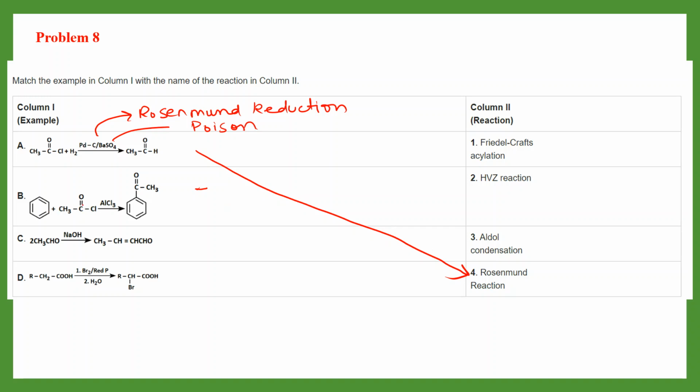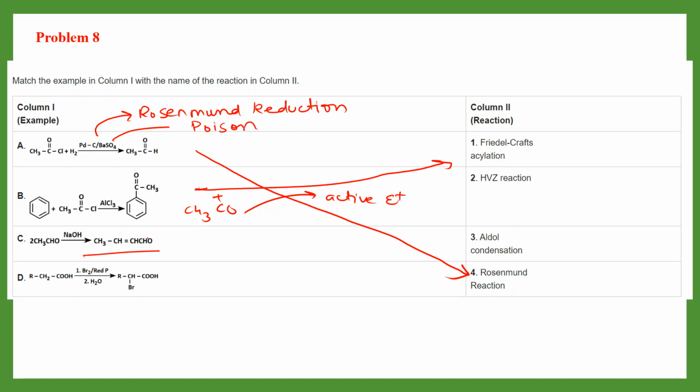Since the electrophile is substituting a proton, it is electrophilic aromatic substitution, famously called Friedel-Crafts acylation. I hope you remember the mechanism of this. First, this acyl chloride in the presence of a Lewis acid such as AlCl3 is going to form the acylium ion, that is CH3CO+, the active electrophile, and it is going to attack your benzene ring, correct?